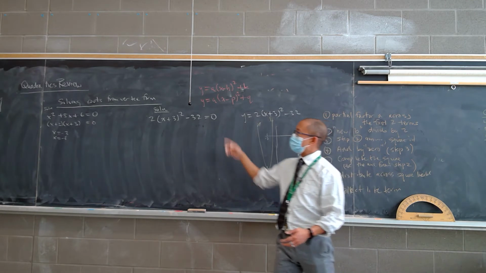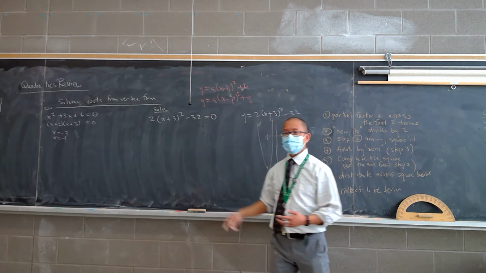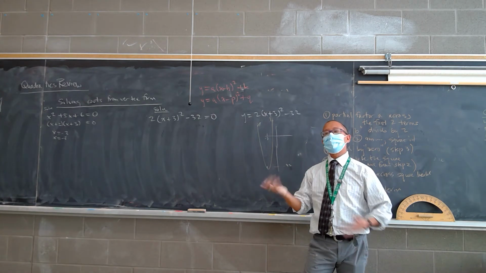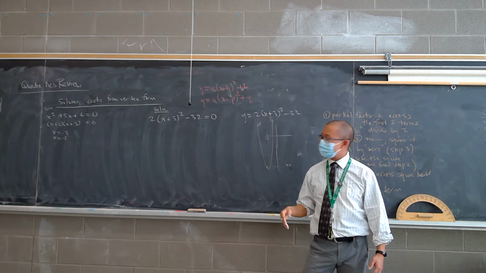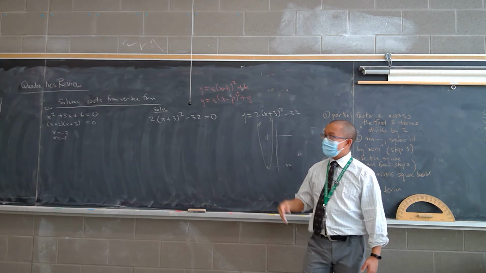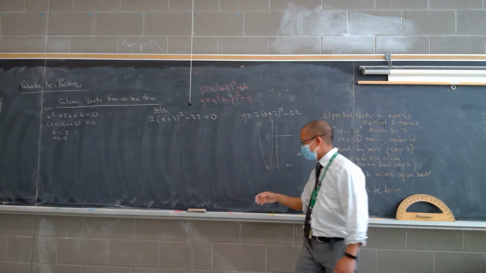Everyone understand that? A lot of you hopefully remember that from grade 10. It's a fast way to do it. When the a and k are different signs, or the a and q are different signs, they'll have two real roots. Conversely, if a and k or a and q are the same signs, there's no real roots. And if k or q is equal to 0, there's one real root. We'll explain that in a moment.